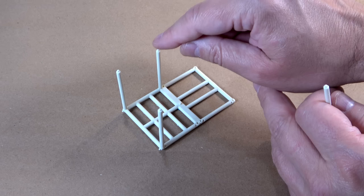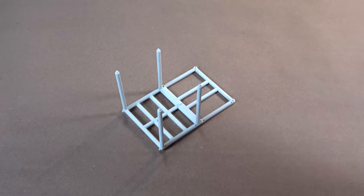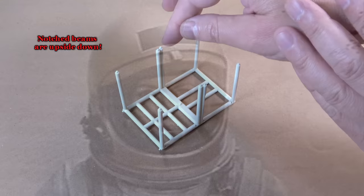In this clip, a bottom frame of one of the modules is under assembly. If you note closely, there is a notch in one of the center posts. This joins with the arm of a landing gear pod later on. However, in this shot, the keyed posts are attached upside down. Oh, no! These errors were subsequently corrected.